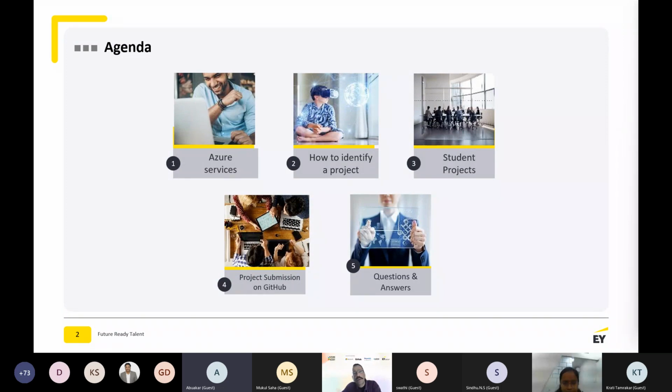The flow of today's agenda is that you will have the basics to start with. We will give you some feel of what are the main Azure services which we see people using across projects and what we believe are the most commonly used services. Because we understand, coming from an education background, you may be overwhelmed with the lot of Azure services. So we will try to expose you to one or two good use cases which can help you decide on the project that you want to run.